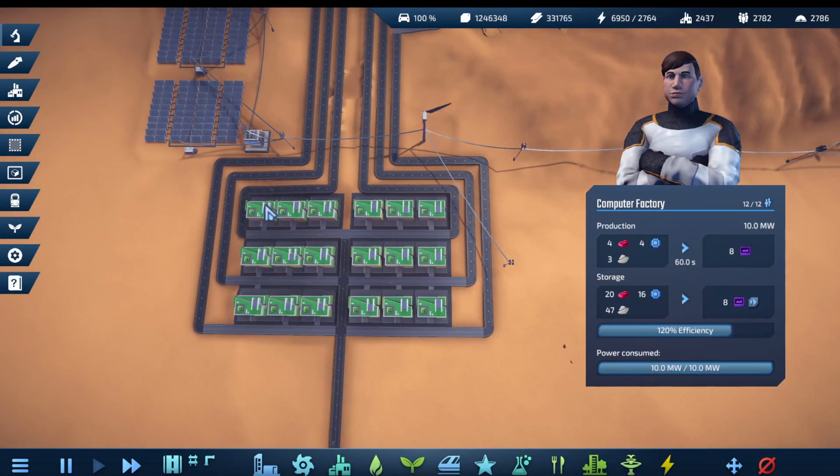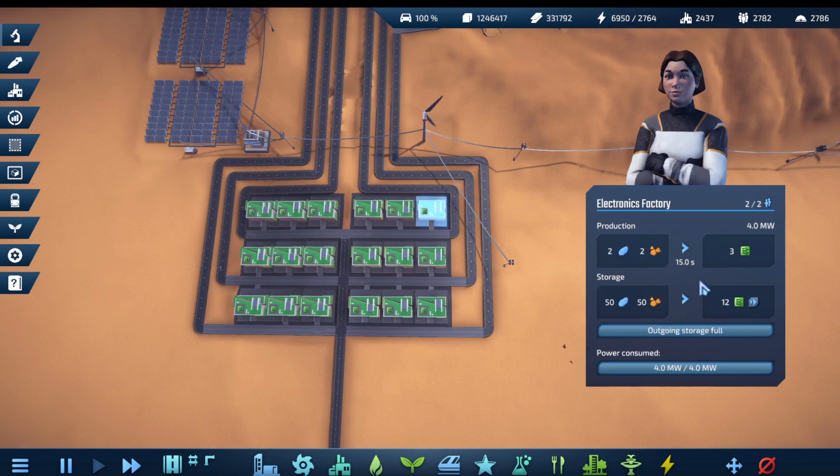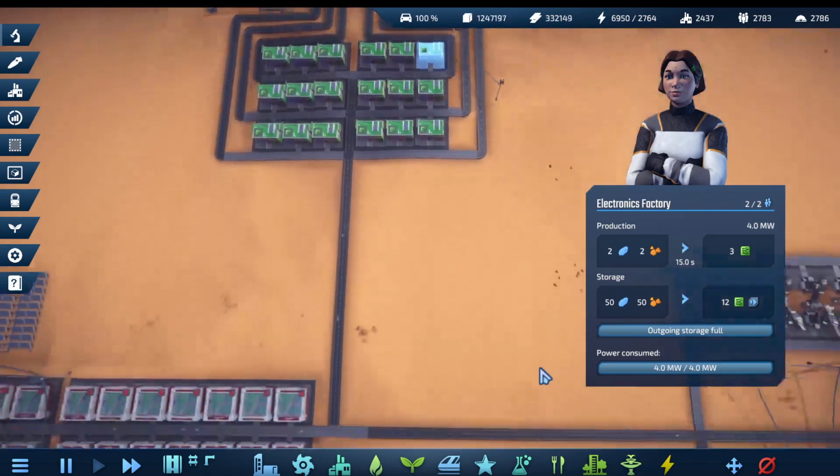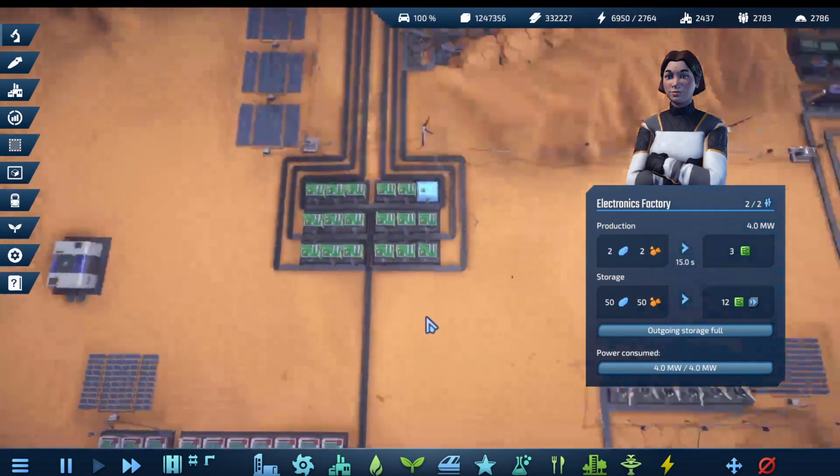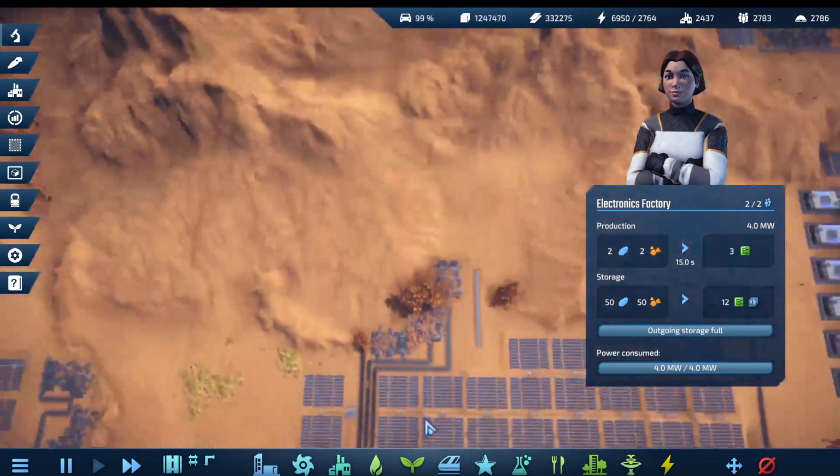So as you can see, there's 6 here because the ratio is 2 and 2. The irons come from here and go down that way, and the copper is coming from that line and goes down that way, and then I have a line for each group here. And it seems to work very, very well, as you can tell from my traffic, which is 100%. Now, what else is there that I've done here?